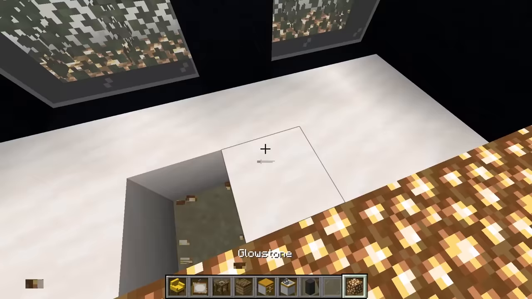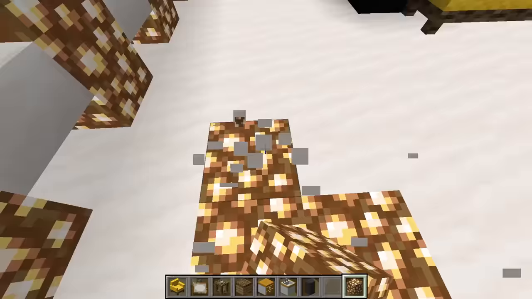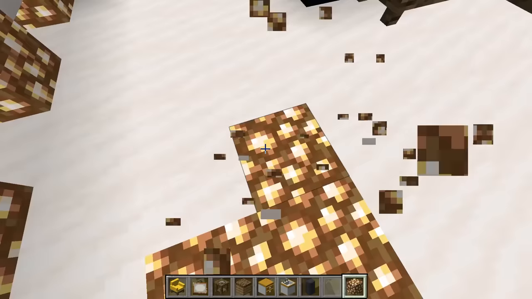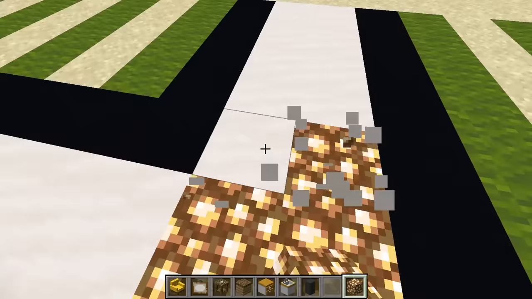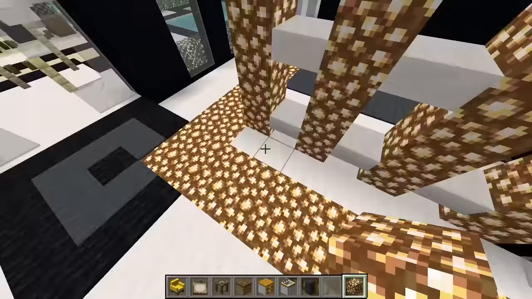Boom. Let me go ahead and just destroy this stuff. Perfect. Looking good. Let's just finish this up. And actually, I'm going to have this go all the way out. Oh yeah, look at that. That's literally the coolest pathway ever. All right, there we go.